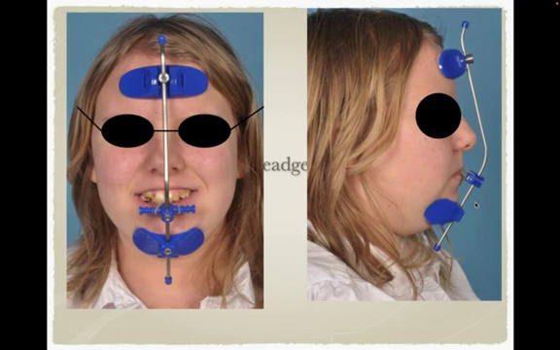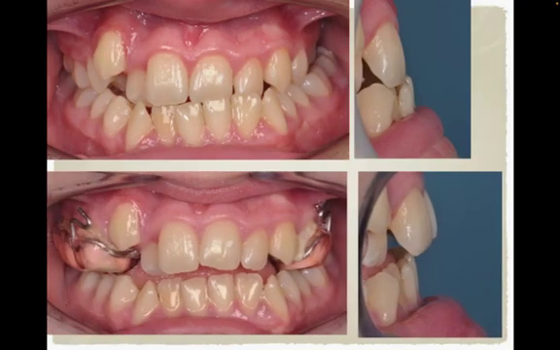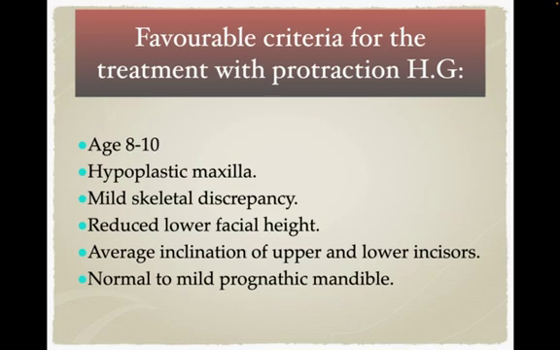So if we think now about the effects so far of the face mask, it will cause retroclination of the lower incisor, proclination of the upper incisor, and downward and backward rotation of the mandible. What about the maxilla? Well, evidence found that in 20% of the cases, it will move the maxilla forward, again with variation between patients. As you can see, the patient has now opened the bite because of the downward and backward rotation of the mandible.